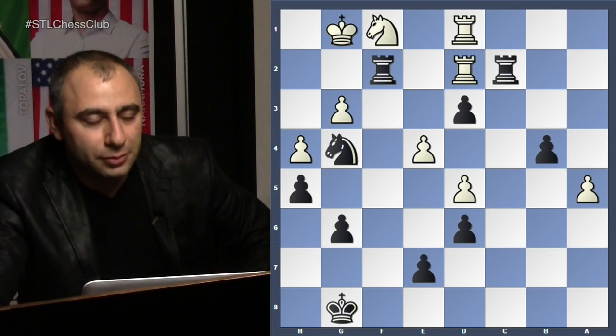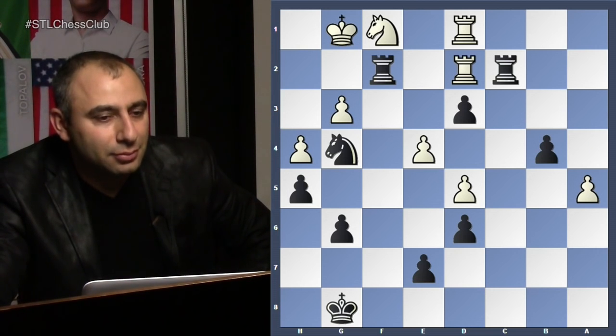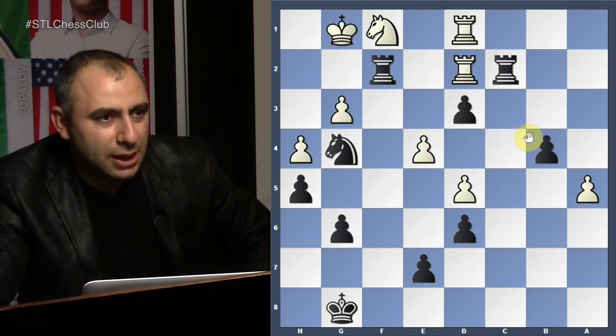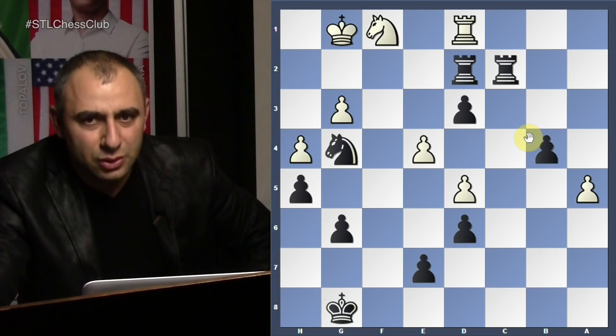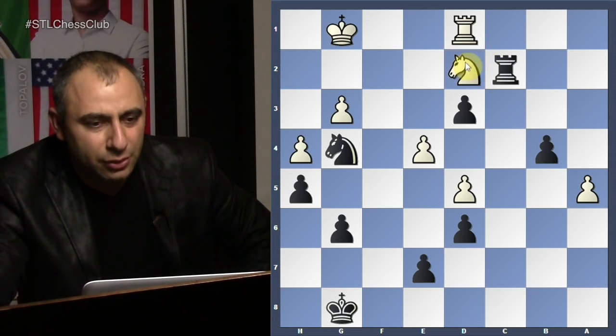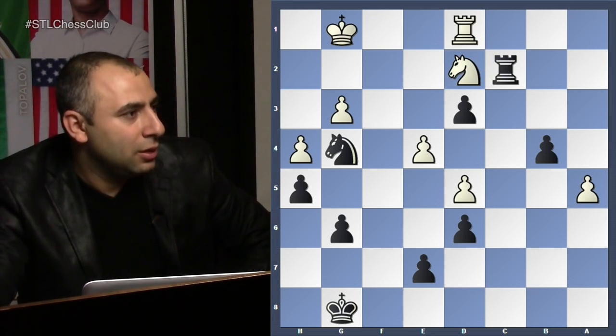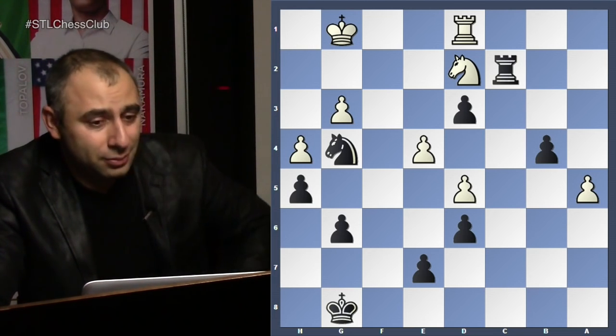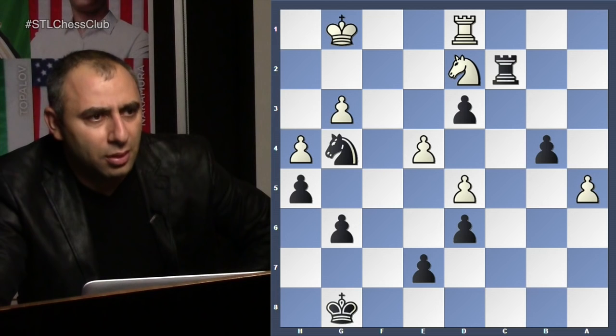So she played b4. We capture. Now she plays a5. Now I realize I probably need to just simplify the position, so I took. If she takes with a knight, who can show me the winner? Instantly you win this game.